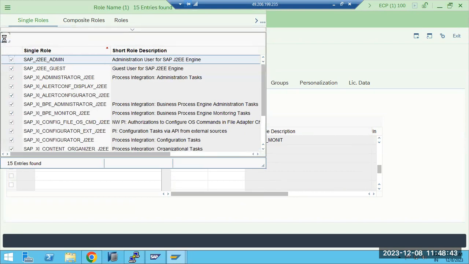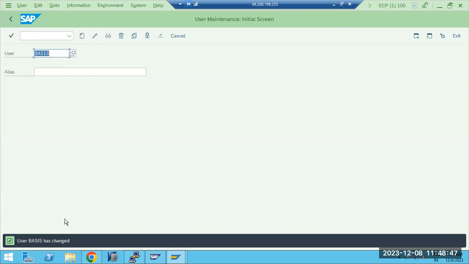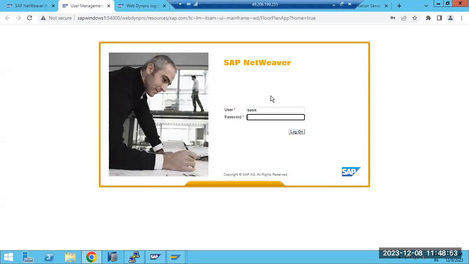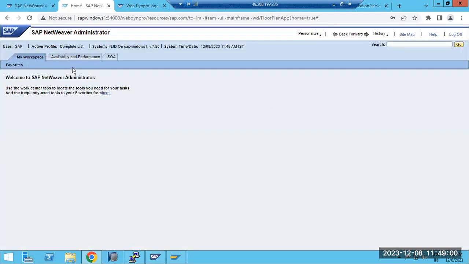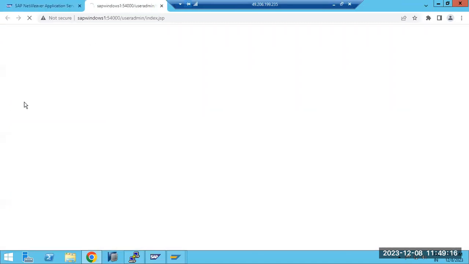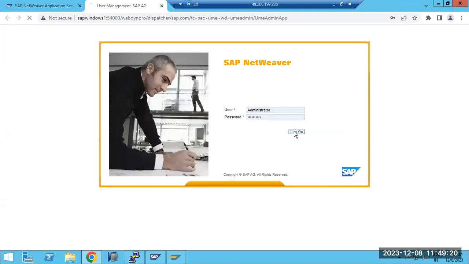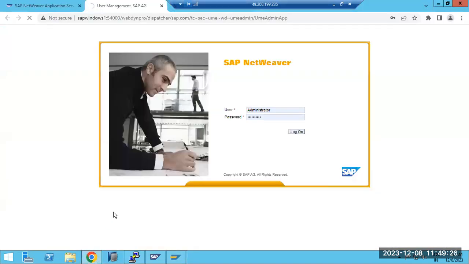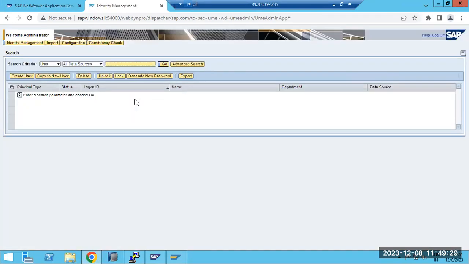I will select all. It's our system, right? Now log in here with the basis user. See here, I am doing the activity with the basis user and I am able to log into my system. How? We have mapped the UME to the different user here. That's why the same user and password can be used. Whatever user and password you have in the above level, the same password you can use for the Java systems.